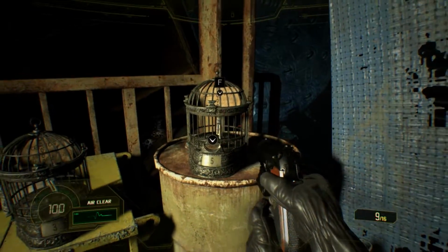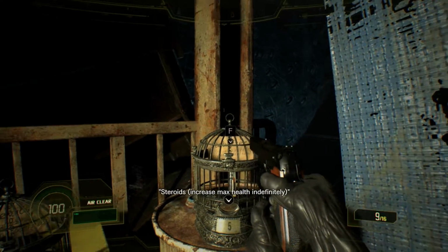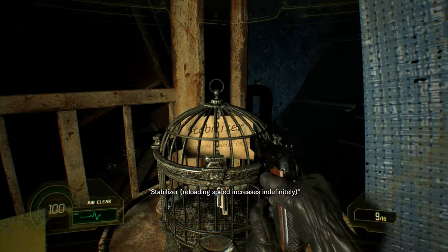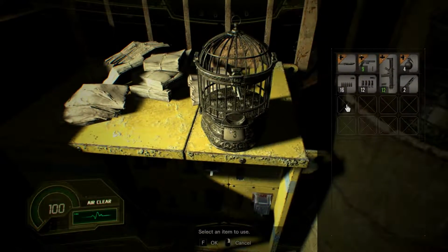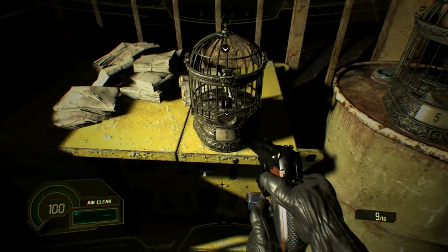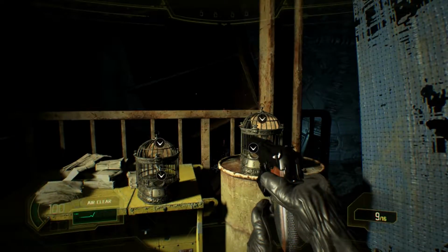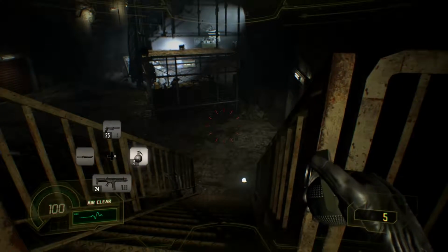Up here we have what looks like bird cages. There are steroids inside here. Increases max health. And stabilizer increases reloading speed. And I suppose we're gonna need antique coins for that. That's how they worked in the main game.